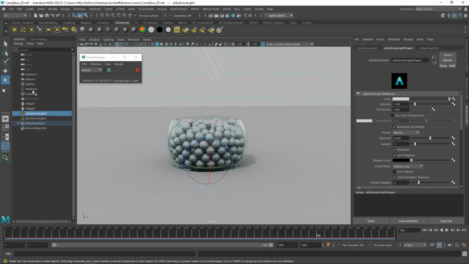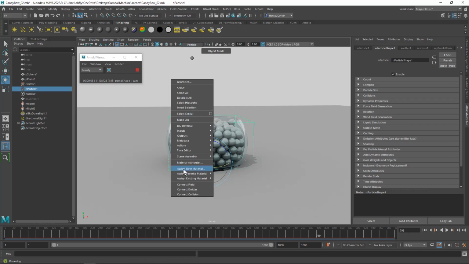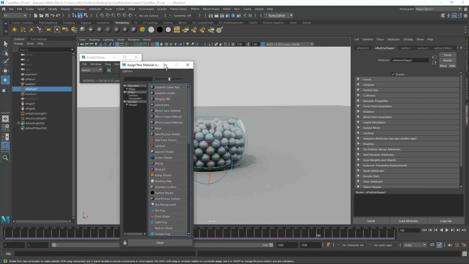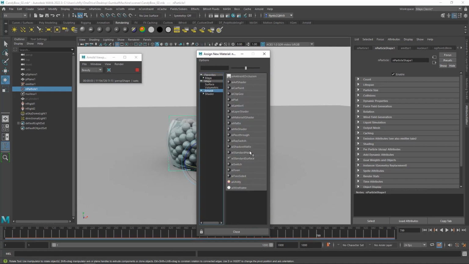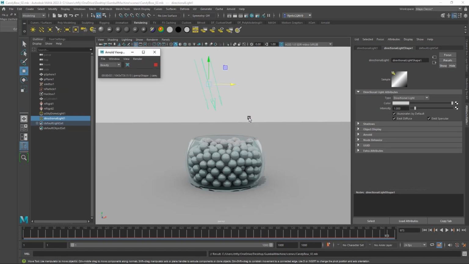And now let's have some fun with the particles. Select the In Particle item in your scene outliner, and that green box should appear. And you now have all the particles selected. With those selected, right-click anywhere in the scene and click Assign New Material. And we're going to go to Arnold and click AI Standard Surface Shader. You may have noticed that I crashed when I changed some things here. These processes are really stressful on your computer's graphics capabilities and their central processing units, so you really need to save very often when you're doing this. After you add anything, save.